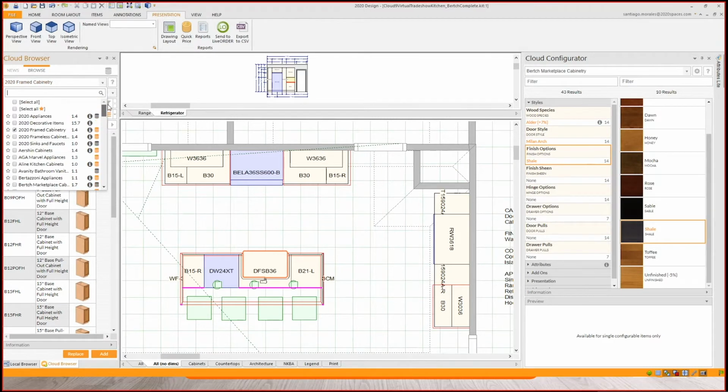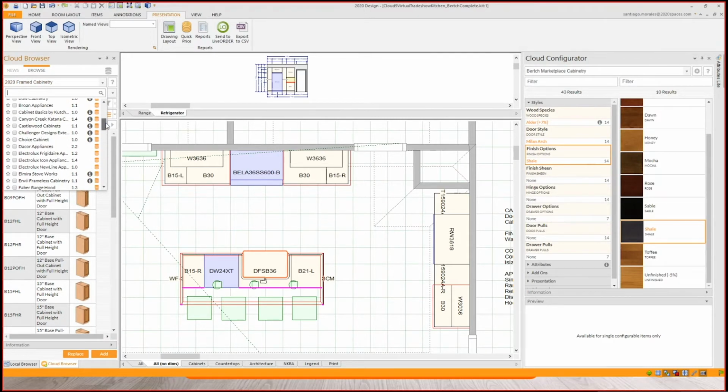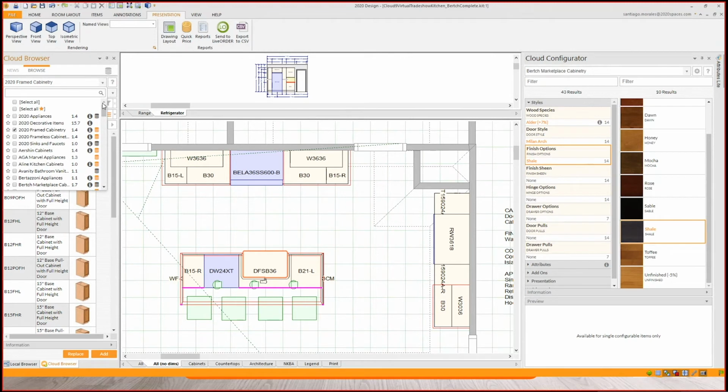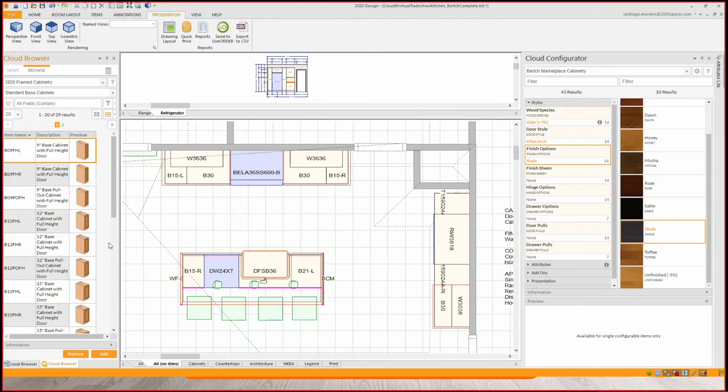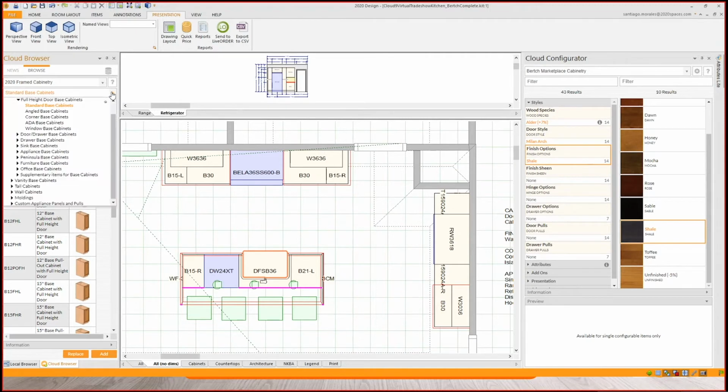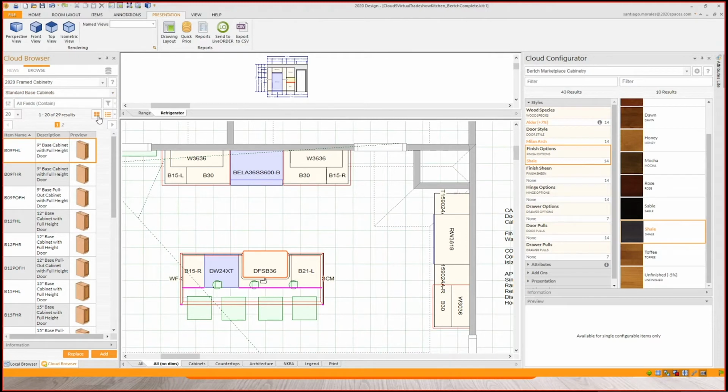Basically, you have a list of available catalogs here that you can pick and choose which ones are your favorites and ones you like to add items from. Then he talked about the different filtering capabilities, how you access the text field, how you can navigate through the various categories of a specific catalog that's been selected, and how you can change your view of your cloud browser so you can have a better understanding when looking for the items that you really want to add to your projects. So that's for the cloud browser.